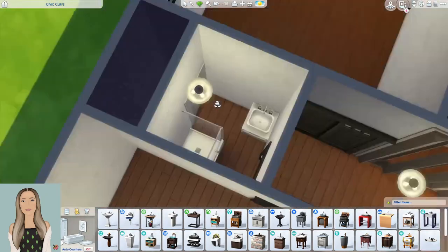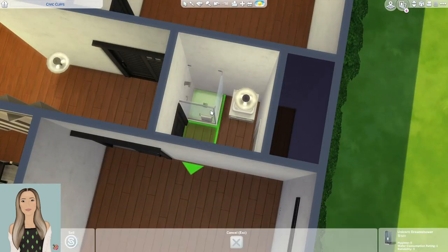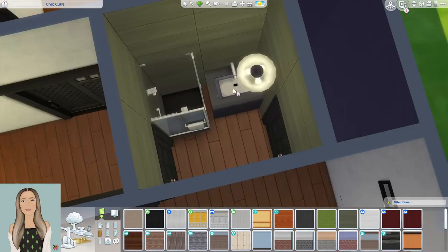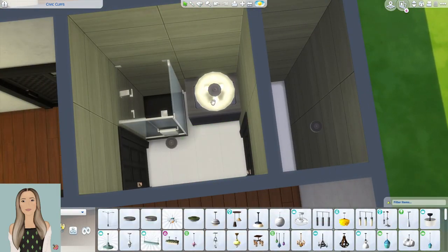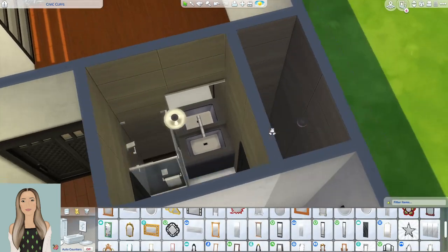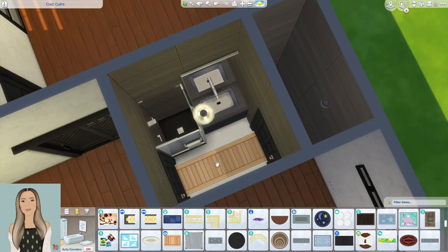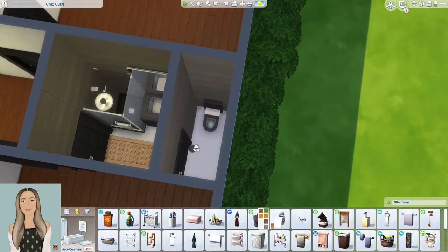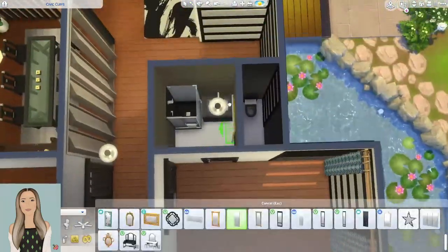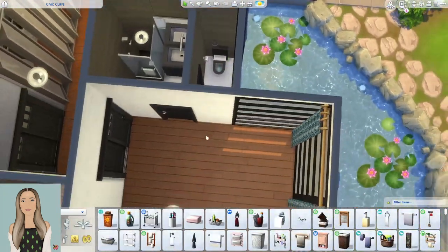Here I'm doing the bathrooms. Someone in the chat told me about an interesting characteristic of Japanese bathrooms — they have a water closet where the toilet is in a separate room. So I tried to represent that by having a separate little two-by-one rectangle for the toilet. I used a Spa Day toilet — Spa Day just coming in clutch for this entire build. If you want to download this build and you don't have Spa Day, it might not look the same, so I highly recommend having Spa Day.